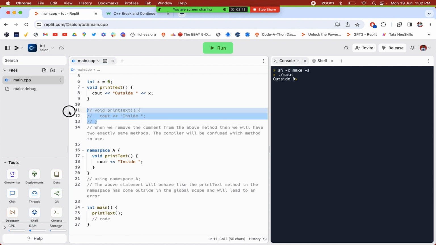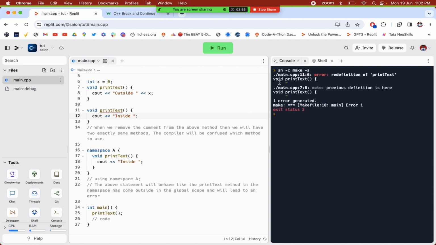What if we had two methods with the same name, with the same return type, but with a different body? Then what would have happened? Over here, we will get an error. This error tells us that the compiler is confused which method to use, the first method or the second method, right?